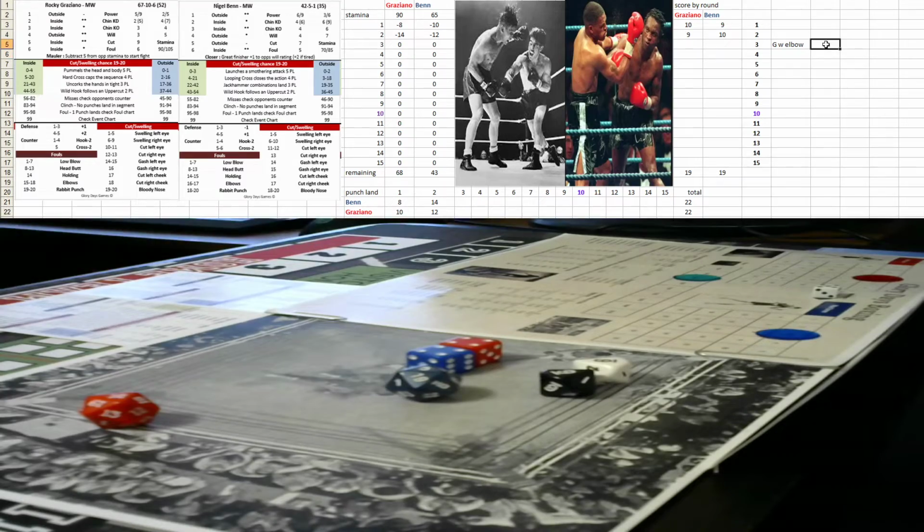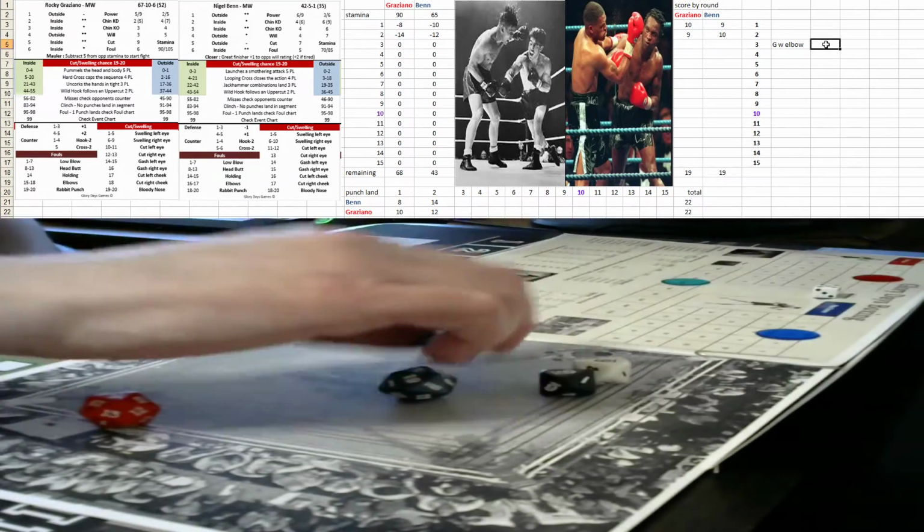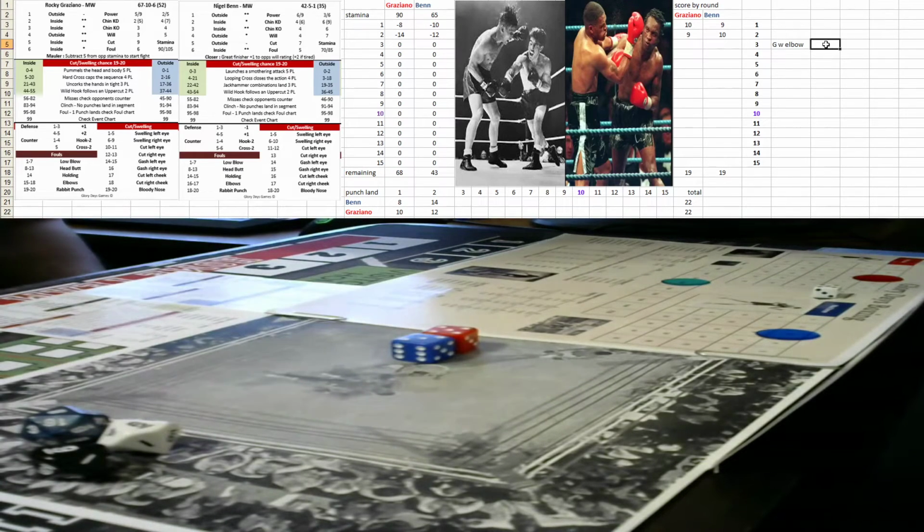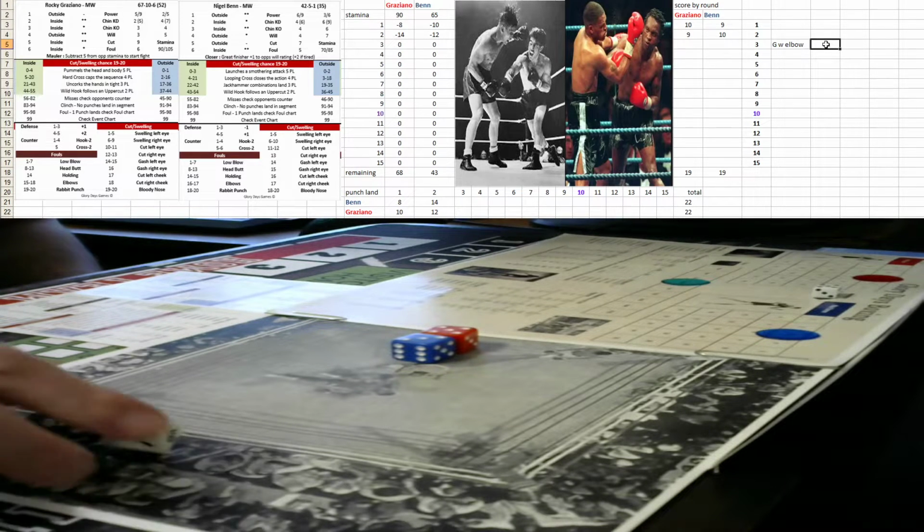Using the elbow. Two minutes ago, action resumes. Ben still with momentum. A 5 for Graziano. Let's see if he got Ben out of his sorts with the rough tactics. That's a 2 on the inside for Graziano and a 3 for Ben. 2 on the inside. Toe-to-toe exchange.